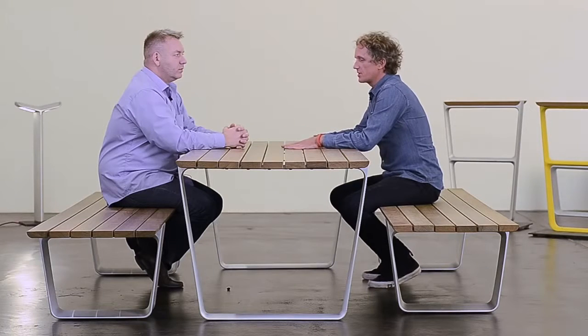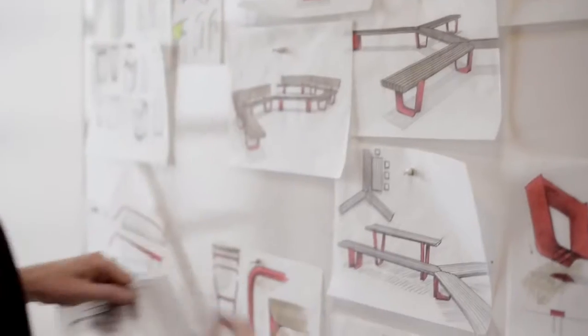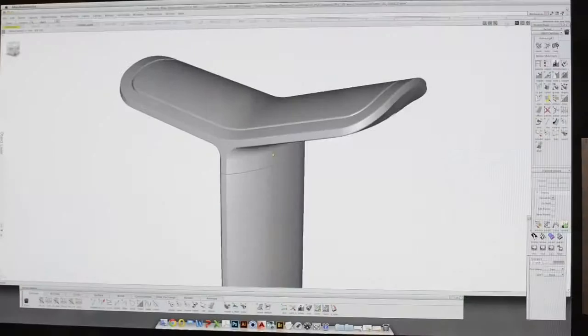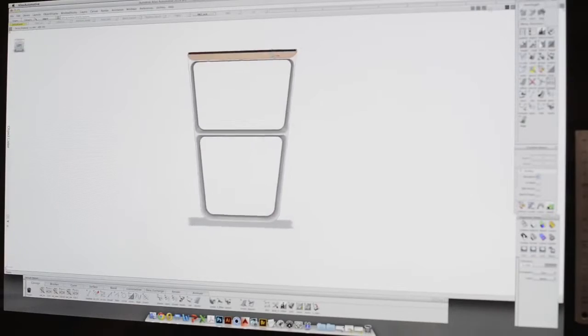So Kirk, we started on this 3.5 years ago, and I thought when I first visited Landscape Forms, everything was done locally. Landscape Forms is a true sort of American business with craft and manufacturing close by. So that got me really excited about what we could do together. This was going to be Landscape Forms' first international product. The goal has always been to create a mass-produced piece of furniture that has the ability to be regionally specific.